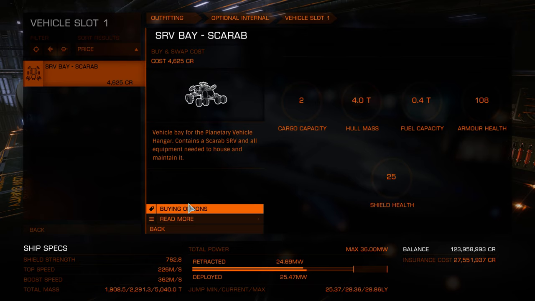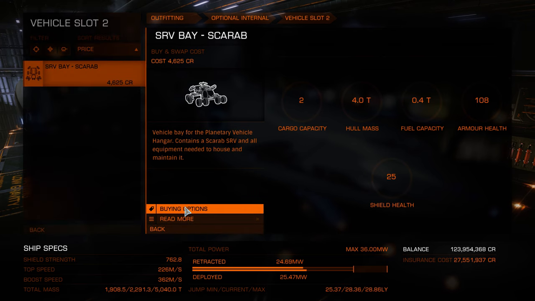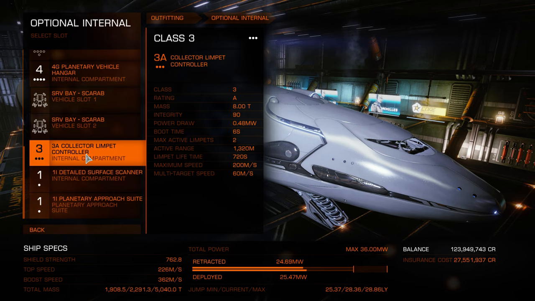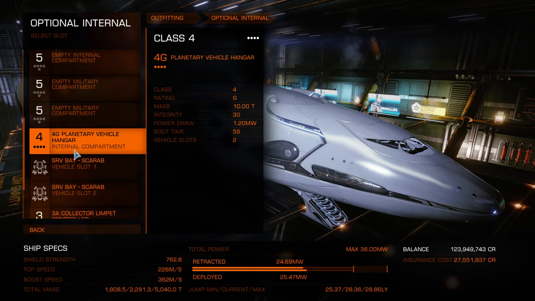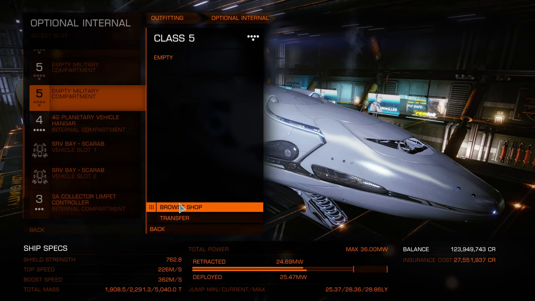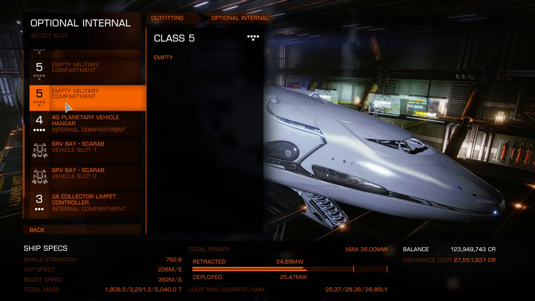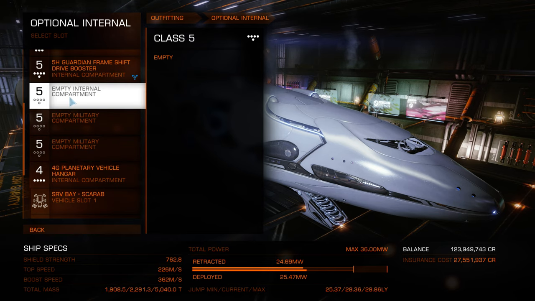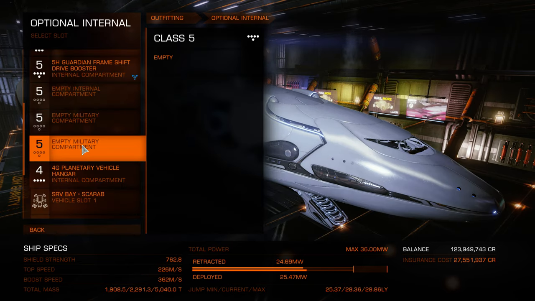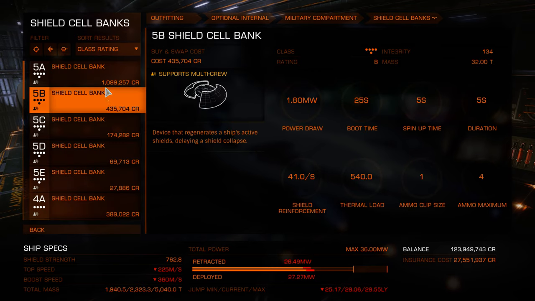I need a scarab. Another scarab. There we go. I got a backup. How about that? And collector scarabs. I could put a fighter bay in this, and I think... Oh, is that a military? That's a military. This one's not military. Oh, I guess I should decide what I want to do with these. Shield cell banks? Maybe.